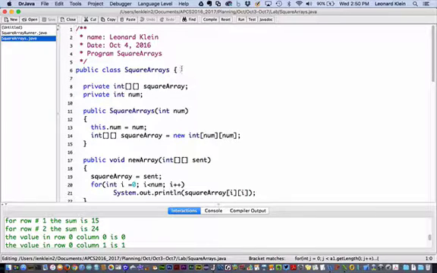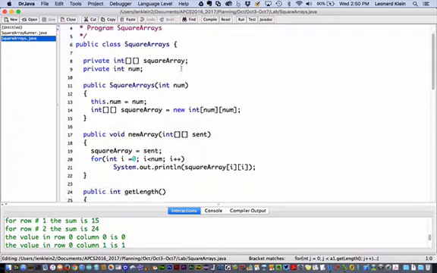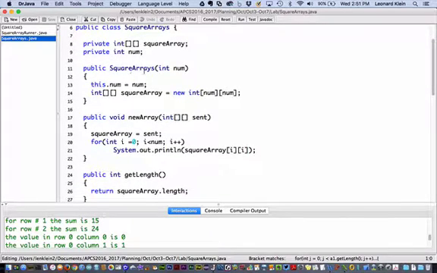All right, to wrap up, we've written the SquareArrays program. We have instance variables, a square array and a num, so that we can make a square array. We can construct a square array of size num so that the rows and the columns are the same.